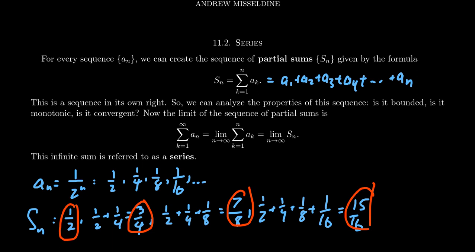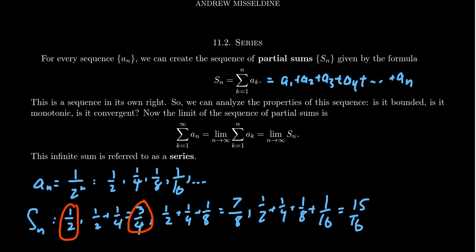So this is a sequence in its own right, of course. And as it's a sequence, this partial sum sequence, we could ask things like is the sequence bounded? Is it monotonic, increasing, decreasing? Is it convergent? Does it have a limit, what seems to be happening here? And although this information will be related to the original sequence, this information could be distinct from the previous sequence.